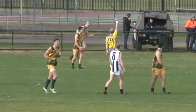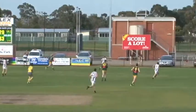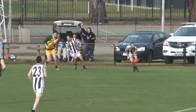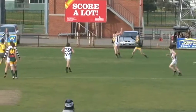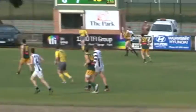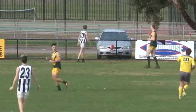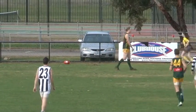Just on the disposal front, 15 disposals to James Chandler, 9 of them coming in this quarter. So the ball is moved quickly to the half-forward line. Matheson's able to get a fist in, so support comes through Brent Swenson. Goes to Van Creeken, short to Fitzsimmons, and the mark is taken. He's had a number of possessions in this quarter also, I think. He looks to go back inside, but decides to go down the line. Brockenshire has made some room out there for himself, but unfortunately got the bad bounce and went over the boundary line, so going to have a throw in just forward of centre wing.